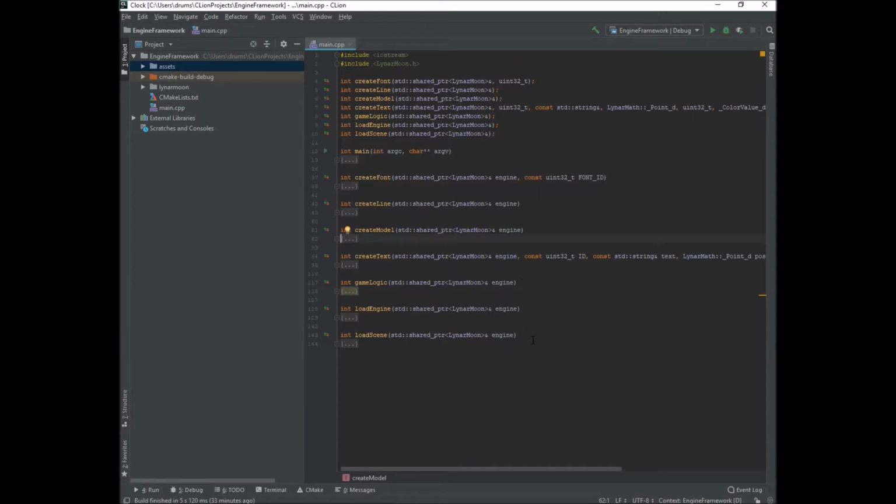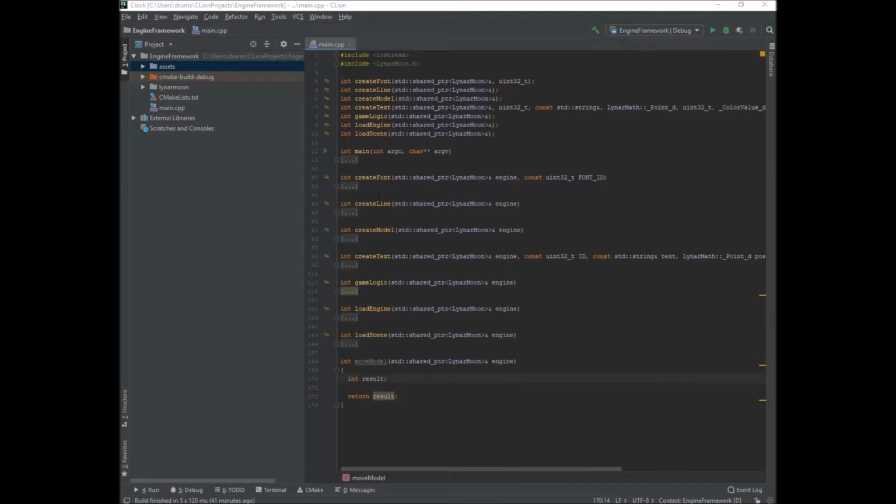And for that, let's write a function called moveModel. Needless to say that we need our engine parameter here. And of course, we need a result. So what we will do now is to find out if either the left arrow key is being pressed or the right arrow key.